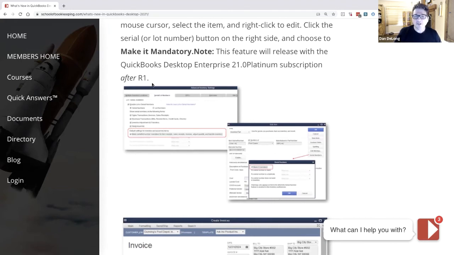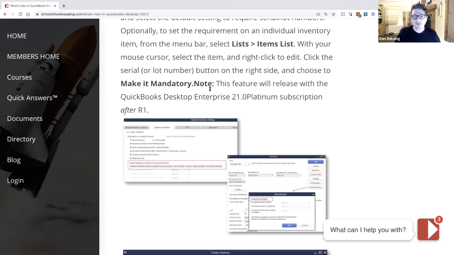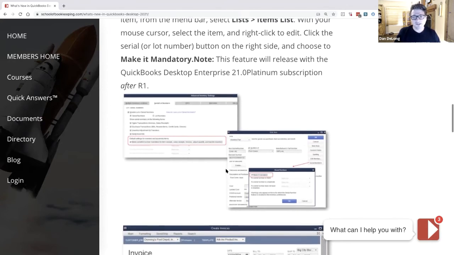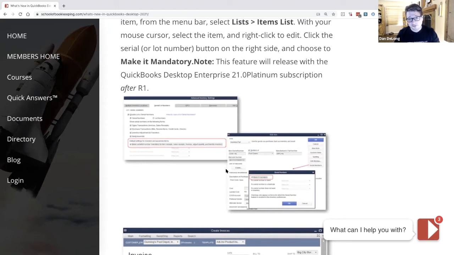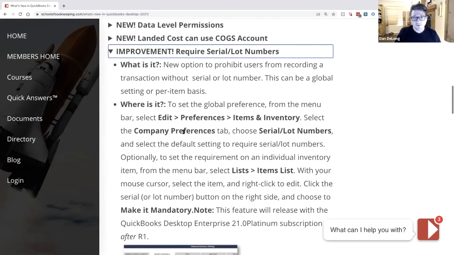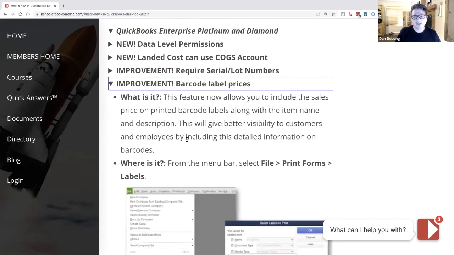So, but it'll be there shortly. All this does is make it mandatory. So if that's a concern and you want to stop somebody from recording a transaction without a serial number or lot number, you can now do that when it becomes available in 2021. But it's certainly advertised that way.